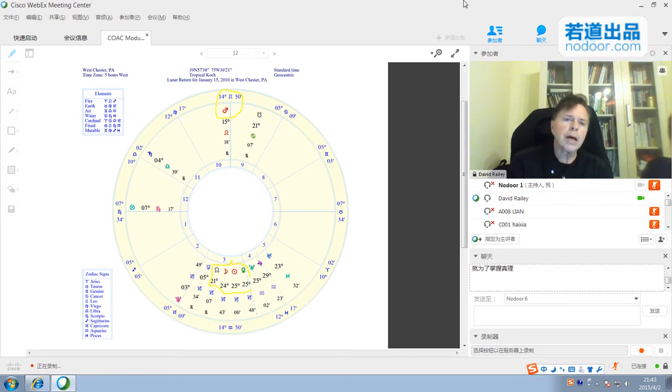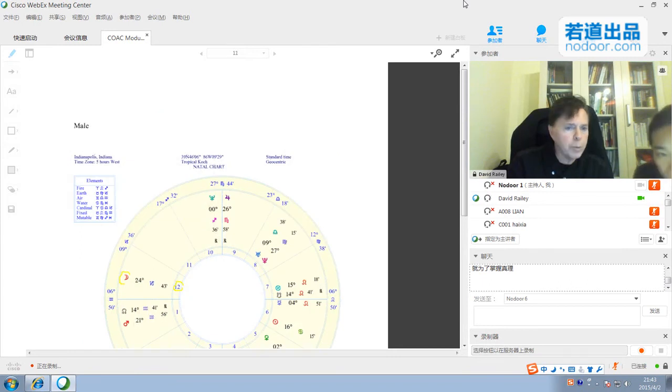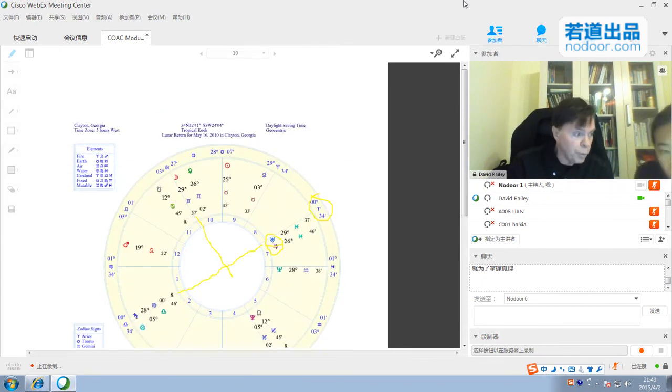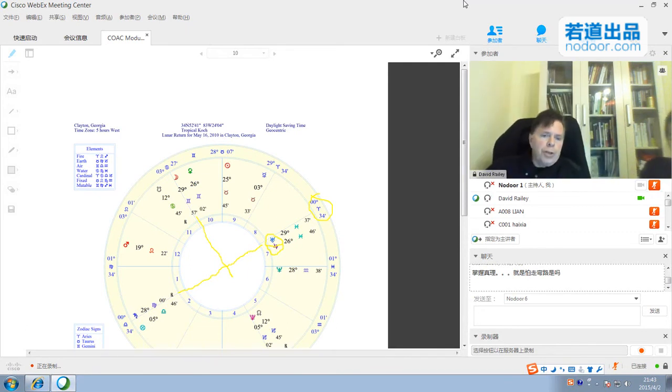I don't know that, had I done the lunar return chart beforehand, which I didn't. I did it after the fact. I did not predict an accident or death or anything for her daughter that month. I did not predict this. I only did this lunar return chart after the daughter had died.